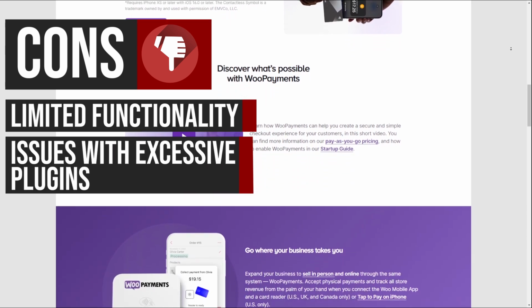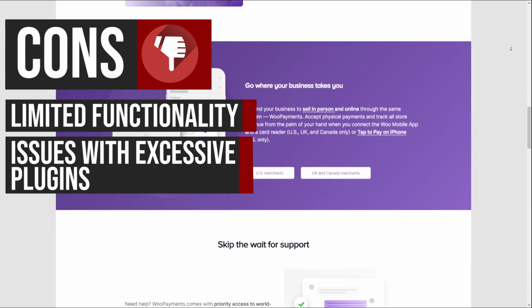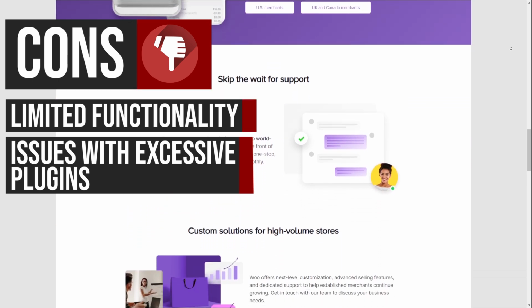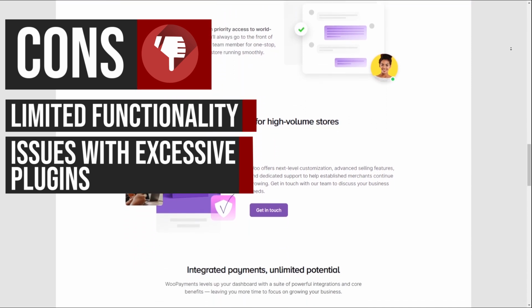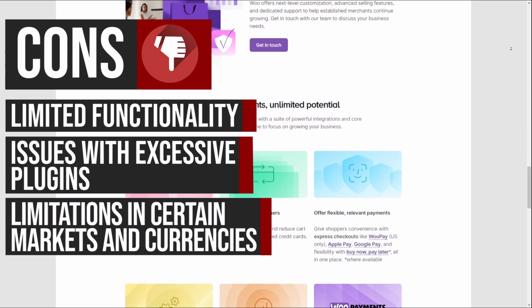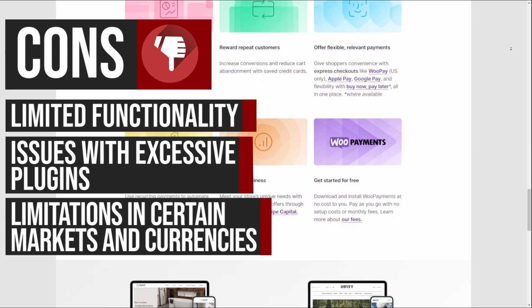Incorporating too many plugins can lead to performance issues due to increased memory usage, processing power, and bandwidth requirements. Overloading the website with plugins may result in a decline in overall performance. It is advisable to use CSS, jQuery, or HTML judiciously and avoid excessive plugin usage. As WooCommerce was initially developed in the United States, it may not fully cater to the specific needs of different markets.